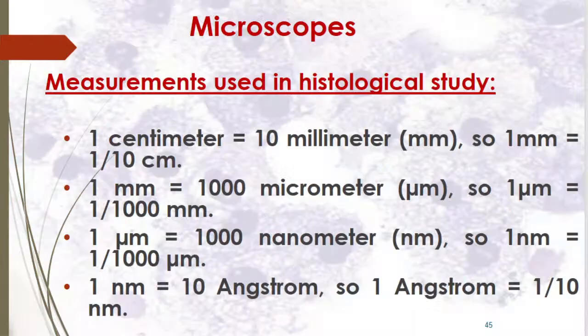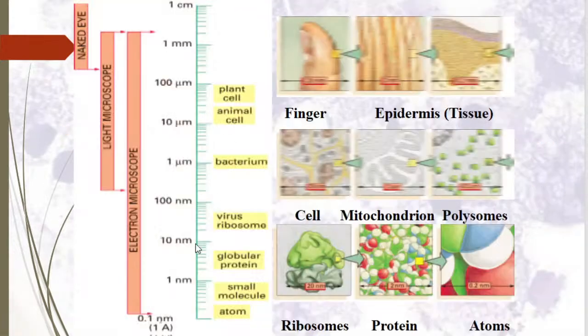Well, and in microscopic technique we use special units of measurement. This is the measurement, not millimeters and centimeters. We use the micrometer or micron, which is 10 to the minus 6, and also we use the nanometer. A nanometer is 10 to the minus 9, and also the angstrom, 10 to the minus 11. So these are special measurements for the microworld. Look at this schematic diagram.